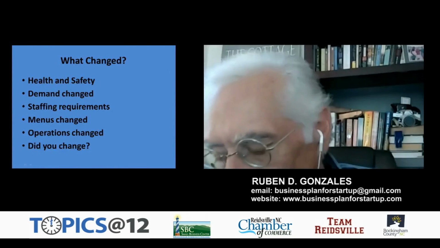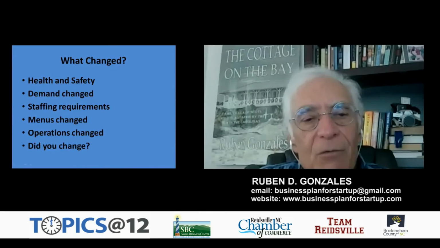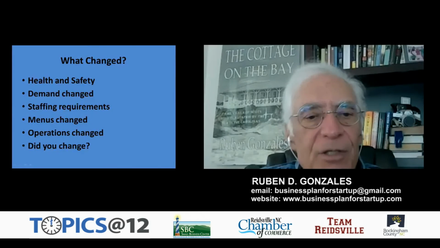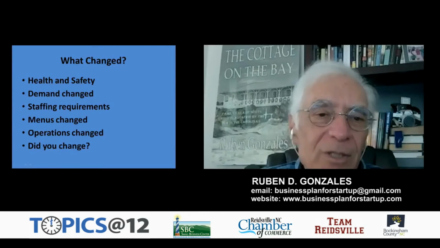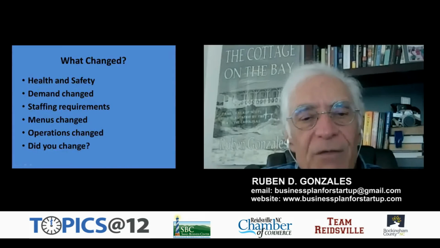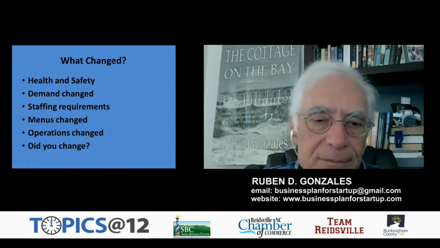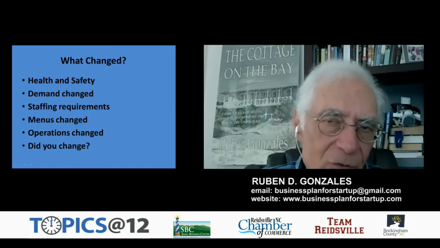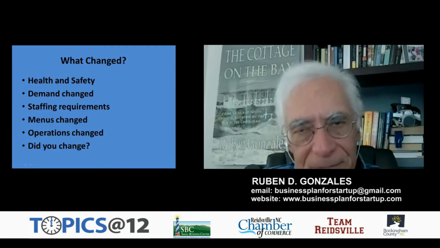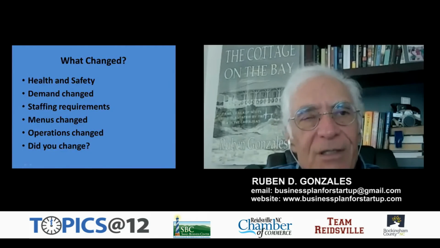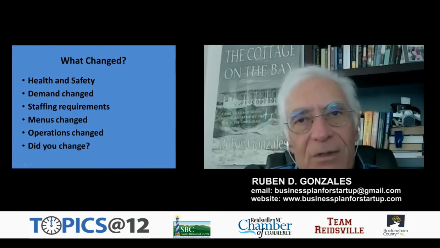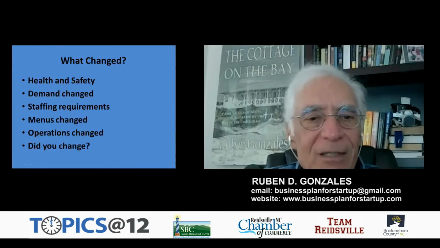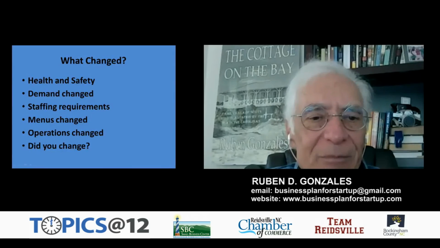Good news, bad news, probably staffing has changed too. Hopefully staffing's gone down. If you're not operating at 100% capacity, you don't need everybody like you used to have, so you need to look critically at that. What did your kitchen staff look like before, and what can you get by with now? Needless to say, the owner of a business is going to find themselves back on the line cooking. If you spent the last 3, 4, 5 years working yourself off the line so you don't have to sweat over the grill anymore, well, guess what? You're going to find yourself back on the line now. That's the only way to reduce staffing requirements to the point where you can get by on reduced revenue. So be ready for that. Who knows? Maybe you can get Uncle Joe or Aunt Alice to join you on the line and really cut back on your staffing.